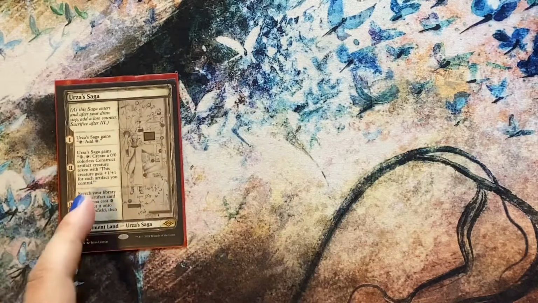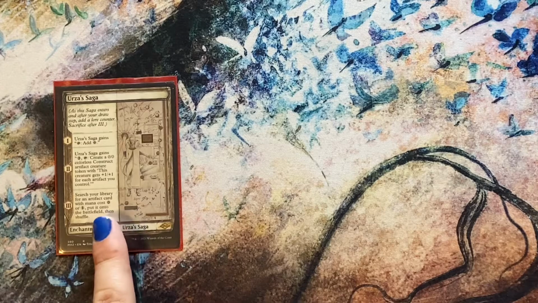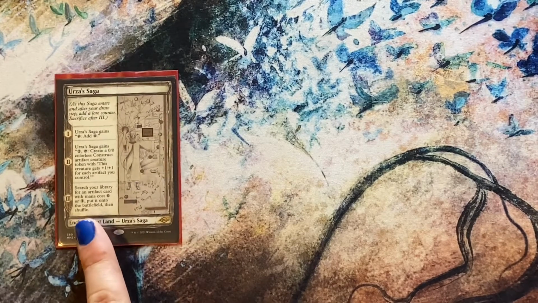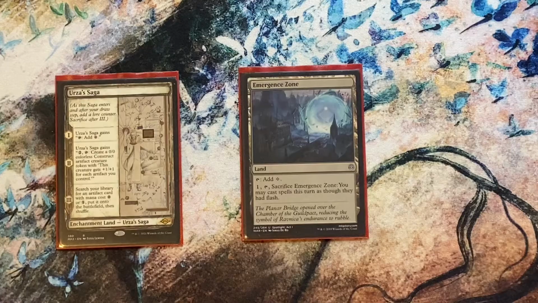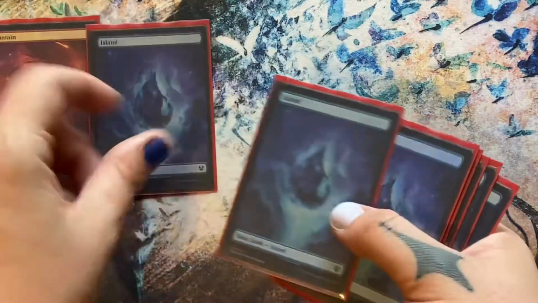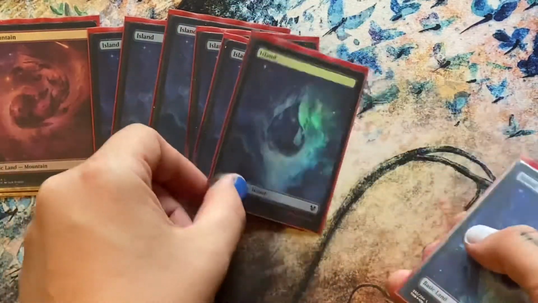Urza's Saga provides critical blockers for the ground floor in case Kykar is too busy up in the air doing important storm things, and being able to tutor up your Lion's Eye Diamond can be a game-breaking play. Emergent Ultimatum allows you to go off unexpectedly on your opponent's turns. And then we keep plenty of basics around just in case the games go long. You want to make sure that you're hitting all of your land drops.